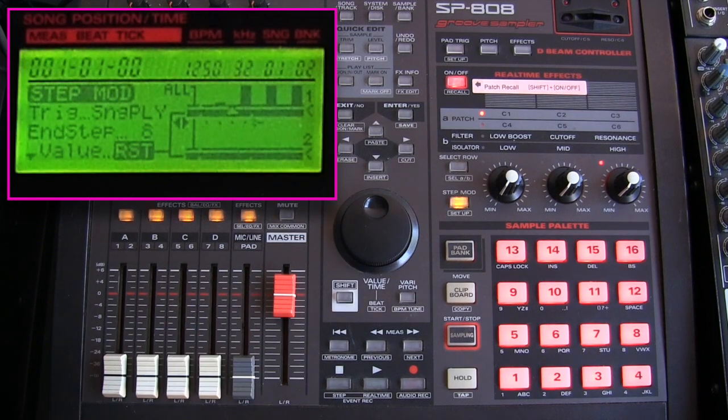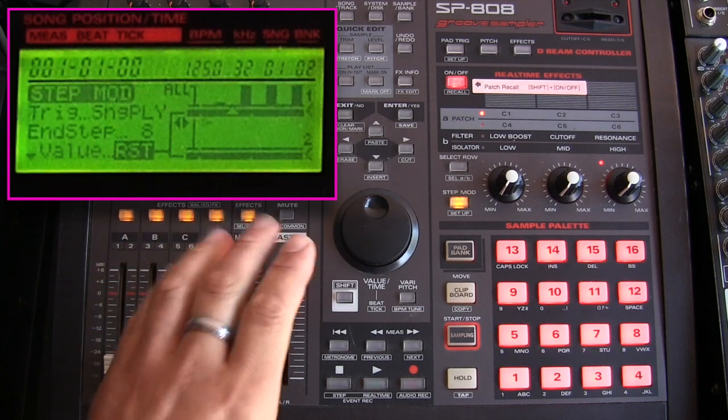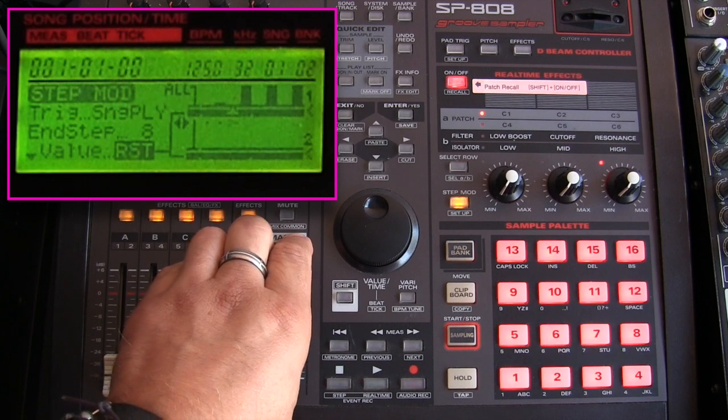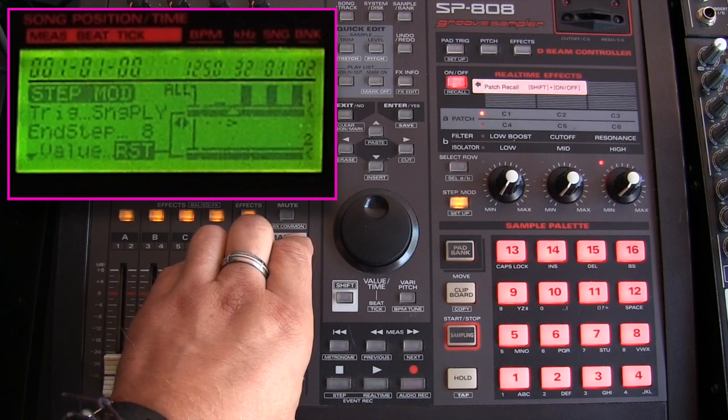Important to know is that the SP-808 is not synced to external hardware. It's synced in start-stop, but it's not synced in tempo. So you have to adjust the tempo to the master sequencer. So in this case I use the MV8000 and with a BPM of 125 BPM.